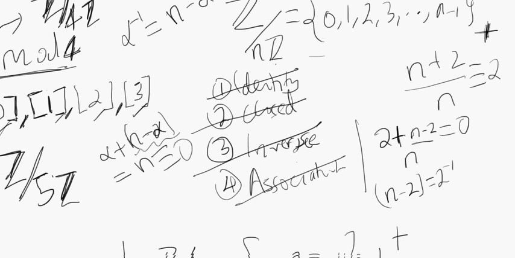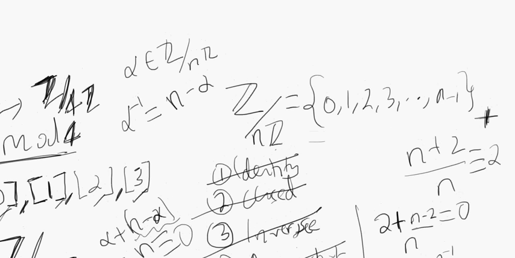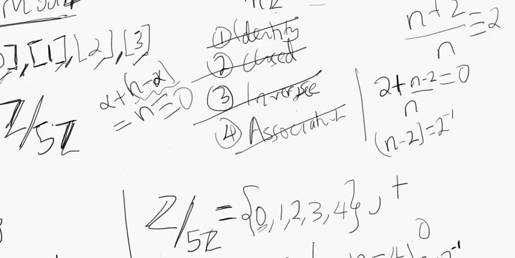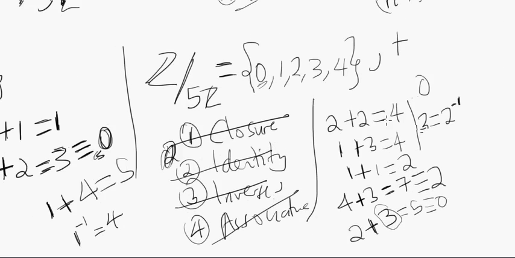Alright, so under addition everything makes sense, and there's also a multiplication, and the multiplication works exactly as you expect. For example, in this case, 3 times 4 say is going to be equal to the normal 12, but then we check again. Does 12 exist in this set? No. Divide 12 by 5 and check the remainder. In this case, the remainder will be 2. So 3 times 4 is equal to 12, which is congruent to 2, because 12 divided by 5 gives me a remainder of 2. And that's how the multiplication kind of works, right?